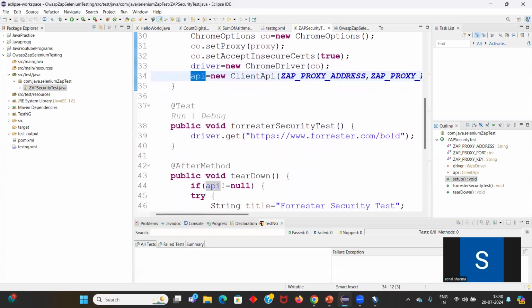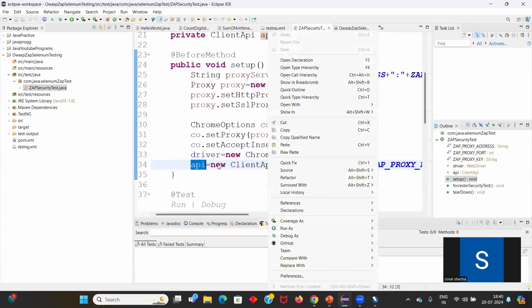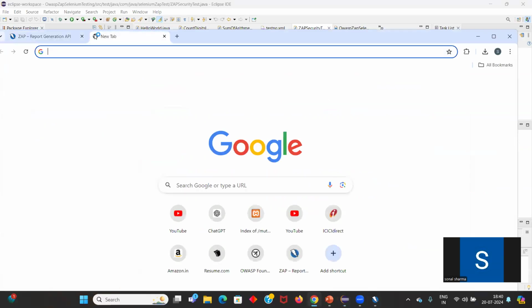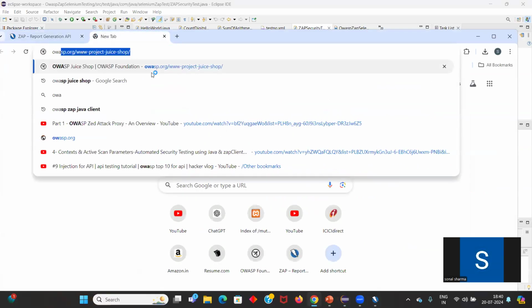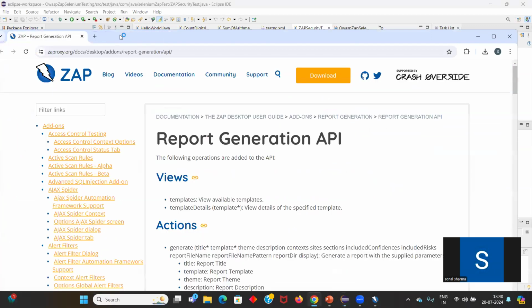For the test, I am just running one website. You can run any website that I had shown you earlier. So this is passive scanning. Let me run another website maybe. I will just run OWASP Juice Shop. Oops.